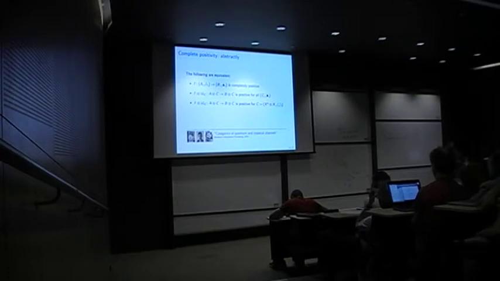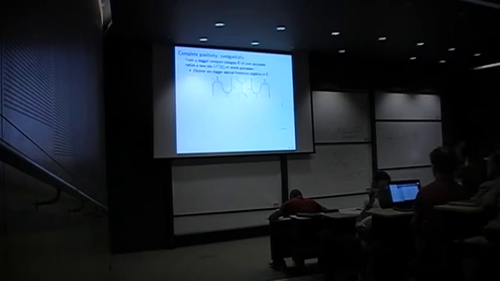Okay, so now we know what completely positive maps are in the abstract, and we know we have the right ones, in a sense. So now we're going to do what you might think is a fun thing. We're going to start with a dagger compact category, where you can flip things and you have cups and caps, and make a new one out of it. We think of the original one as having pure states and maps that preserve pure states, and the new one is going to be mixed states and maps that preserve mixed states, positive maps. So the objects of my new category are going to be the algebras in the old one.